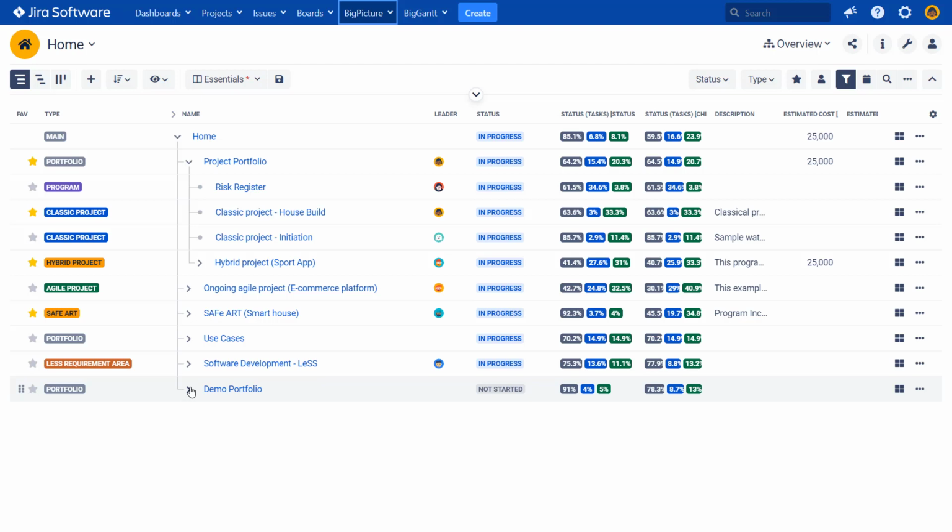Because if an employee does something on the issue, puts a comment, changes the status, logs work, you instantly see the progress in BigPicture. You do not have to go to the user to ask, hey, what's the progress on this task, or when it will be done. You see this in BigPicture. So this is very important, and we will be returning to this many times. You'll see examples of that during the training.